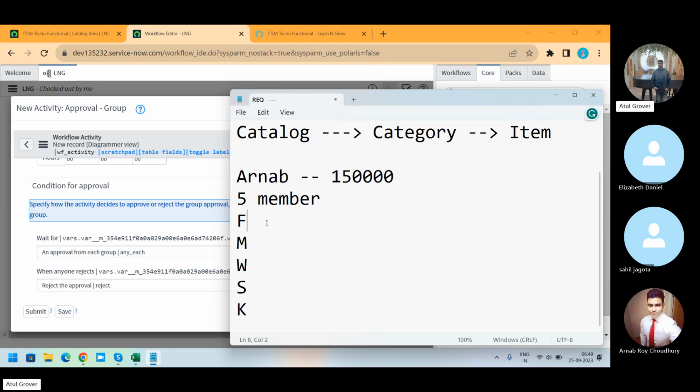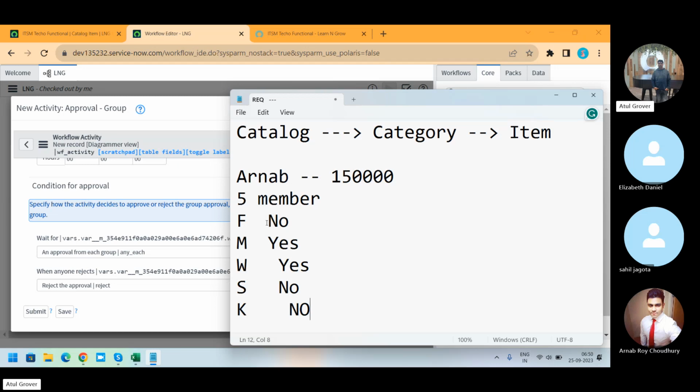Now, what decision should Arnav take? Father says no. It means he did not approve the bike. Mother says yes. Wife says yes. Sister says no. And kid says no. What decision should Arnav take now?